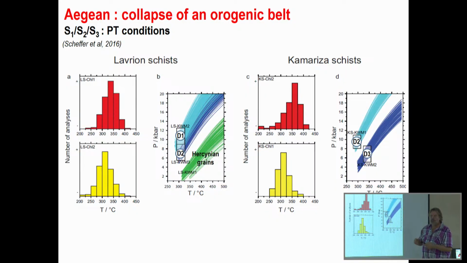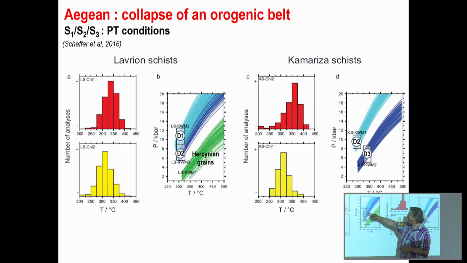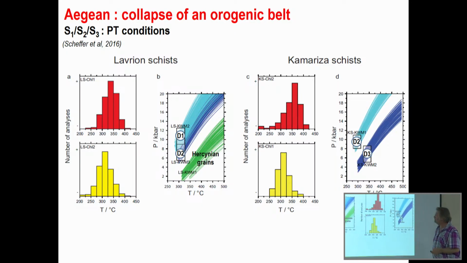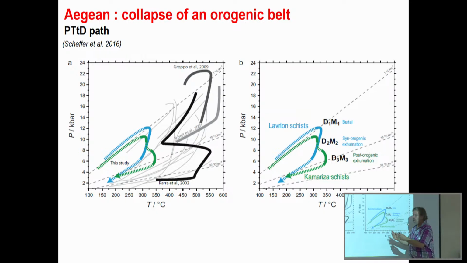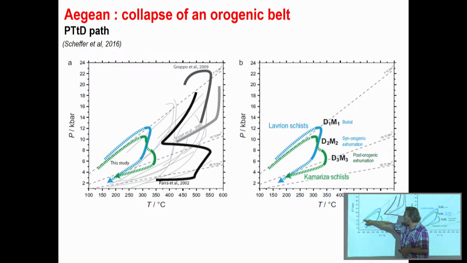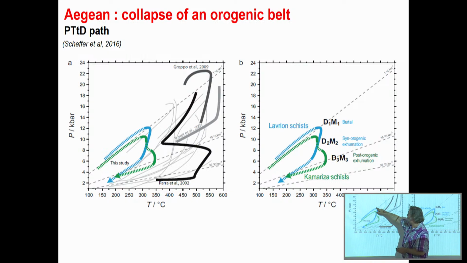So now we can put that into D1, D2, D3. So these are Hercynian grains, detrital grains, D1, D2, D2, D3. Let's put that into a pressure temperature path. So that's this study. So the upper structural level only recorded burial, peak metamorphism, and exhumation with a slight decrease in temperature, while the bottom structural unit followed pretty much the same trend up to S1, S2, and then a slight increase in temperature corresponds to S3.